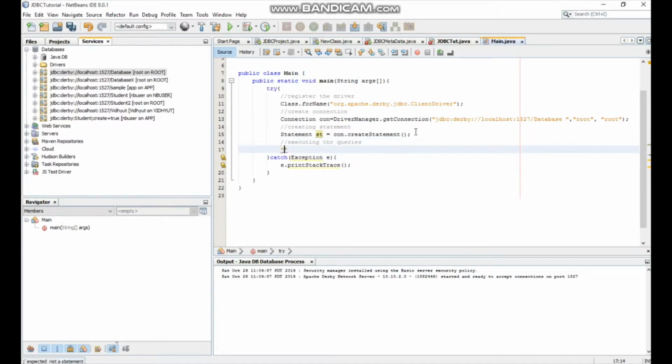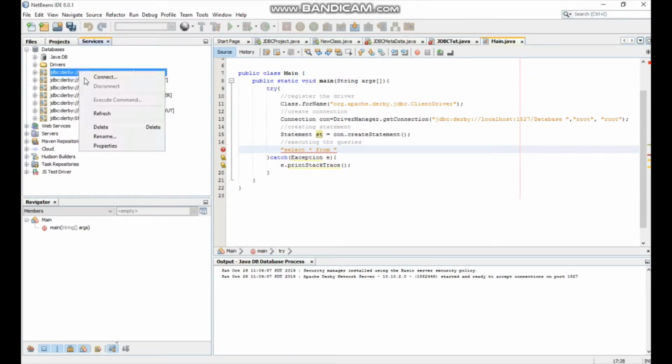To get the database URL, we have to follow similar steps actually. Go to the database that we have created, right click on it, click on properties, and this is the database URL.